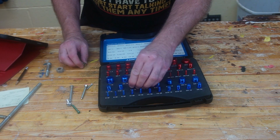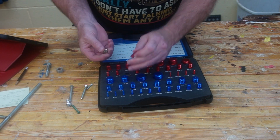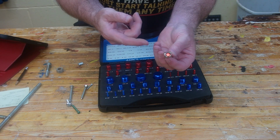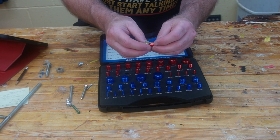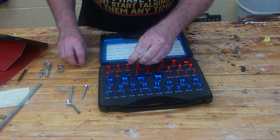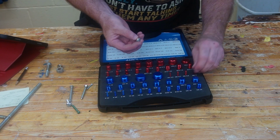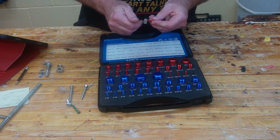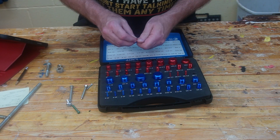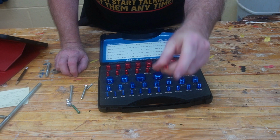So again, that's accurate. I think these are communist units. Let's see what goes. Yeah, that's from some knockdown furniture. So that was an M8 1.25. And let's try this one. This is a little bit smaller. It's also from knockdown furniture. I'm guessing it's an M6 because that's very common. Okay, and that went right on there. So use one side to check nuts, the other side to check bolts.